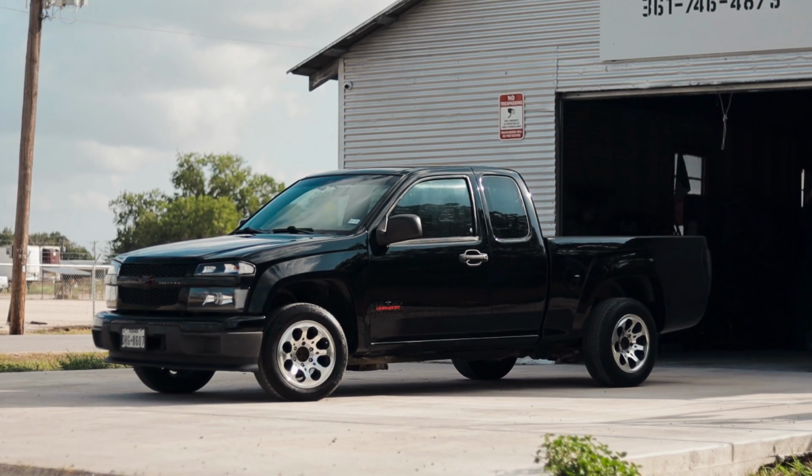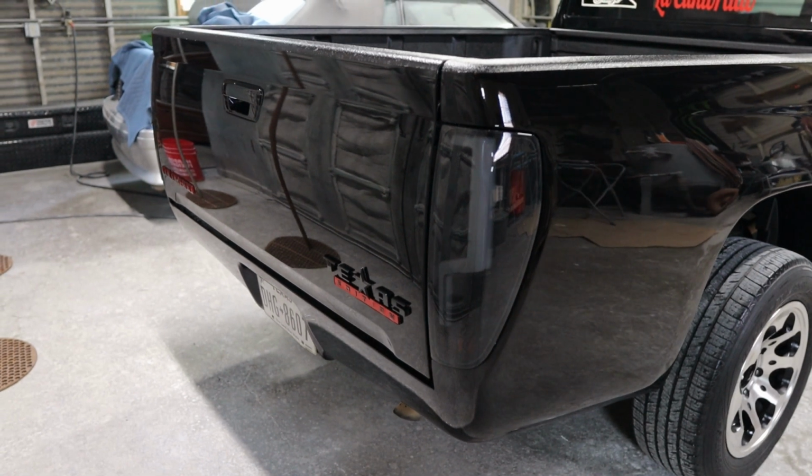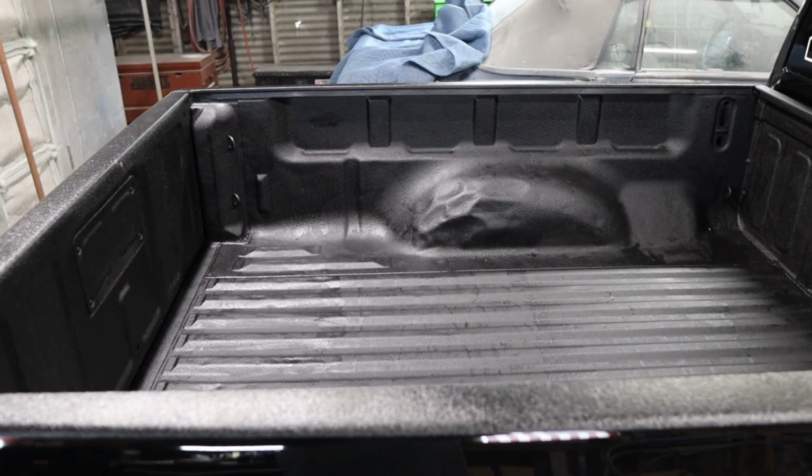It was a complete color change from the OEM silver birch to the black. Changed out headlights, tail lights, put on new emblems, put in a new shaved roll pan, gave life to the old bed liner, and put some new bed liner on the rails. Just an overall complete package. Hopefully the client likes it as much as we did. I'm super satisfied with it. I can't wait to get on the next one.